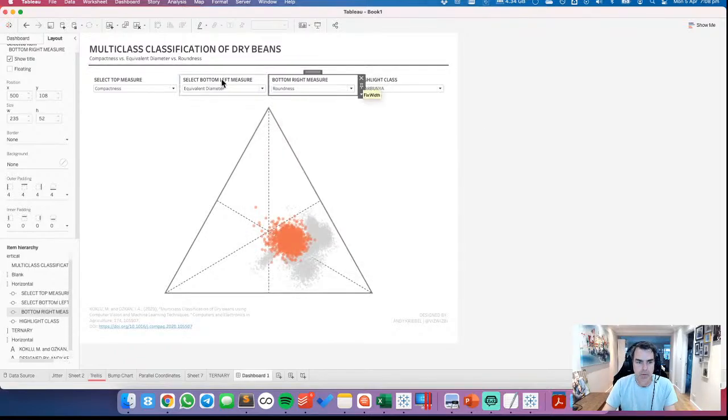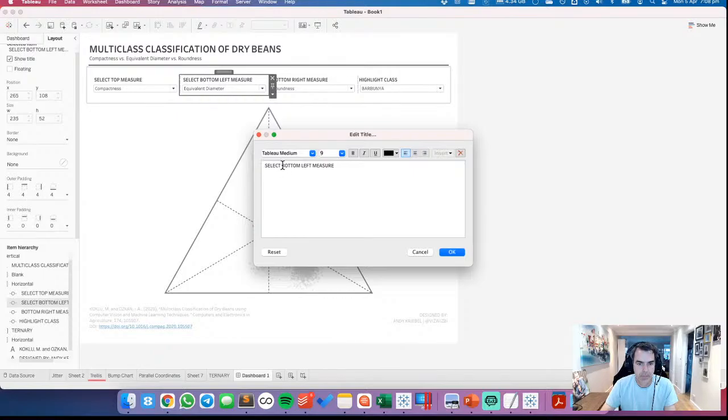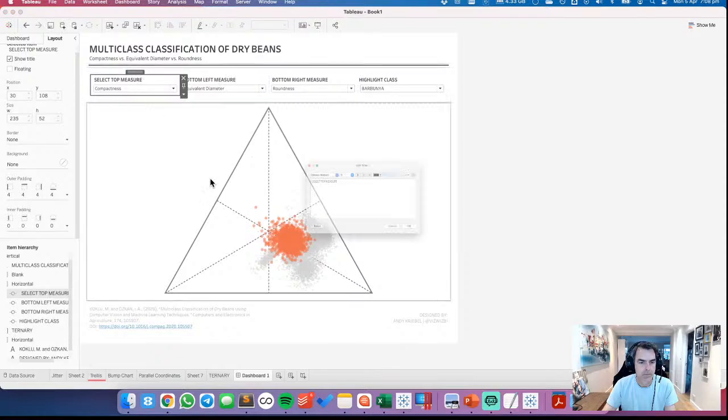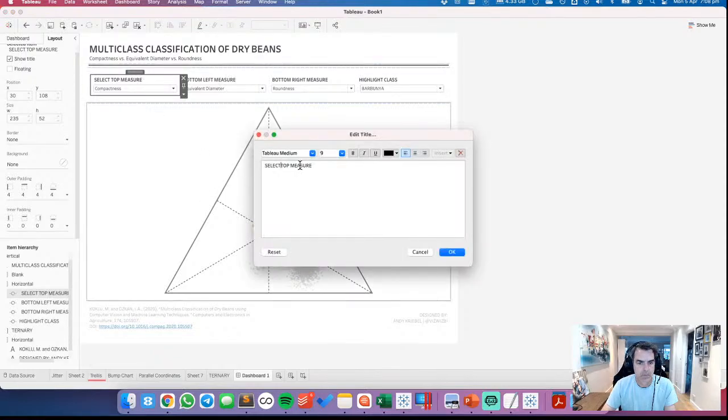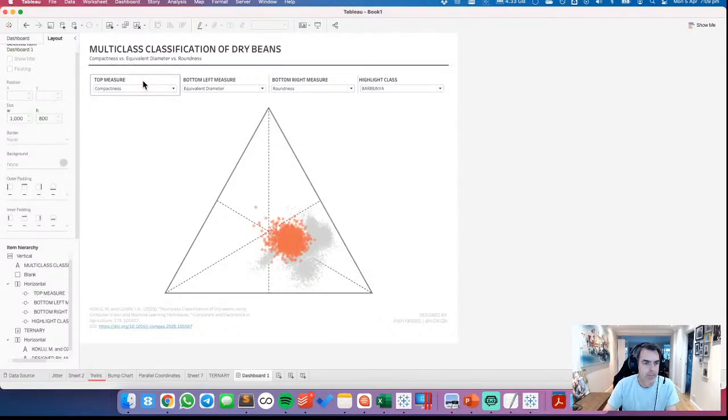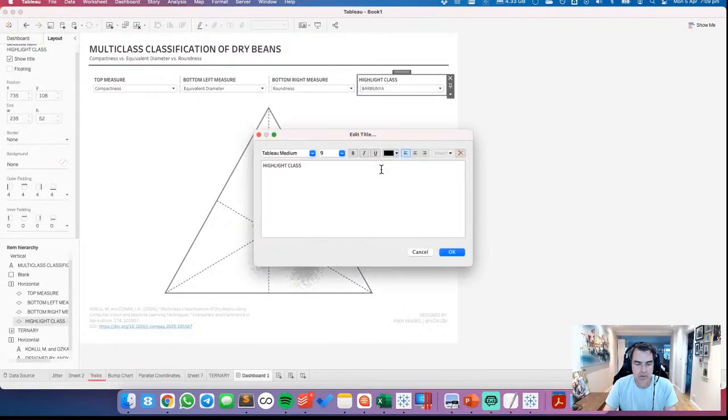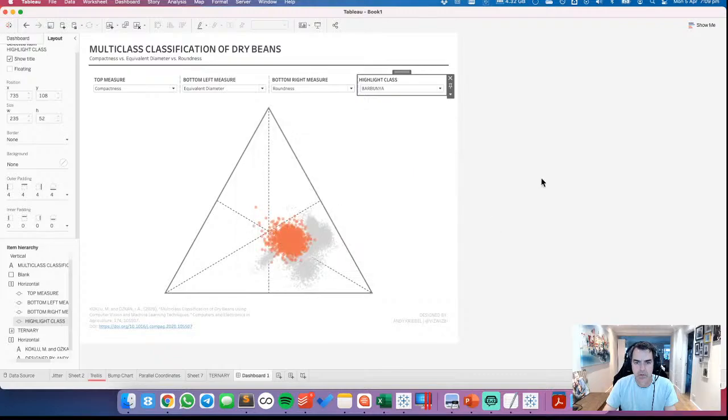I think I'm going to get rid of the word select. Okay. And then highlight class. Highlight a bean class. Okay, let's make sure that works. I can choose none.